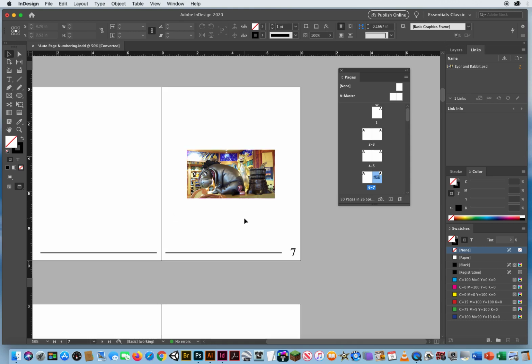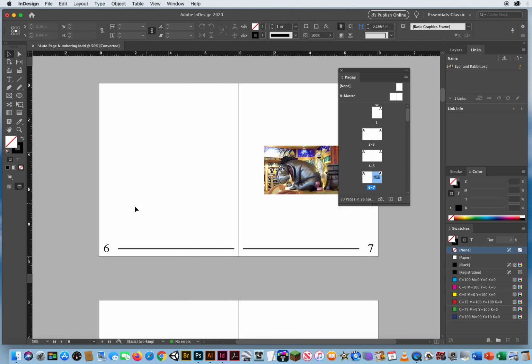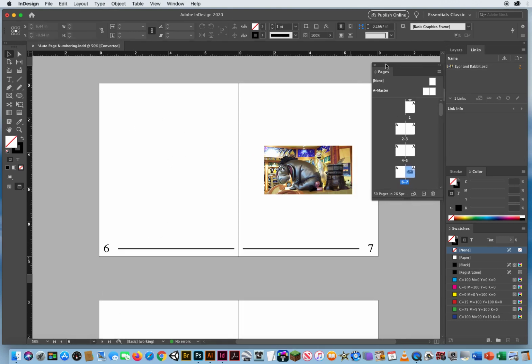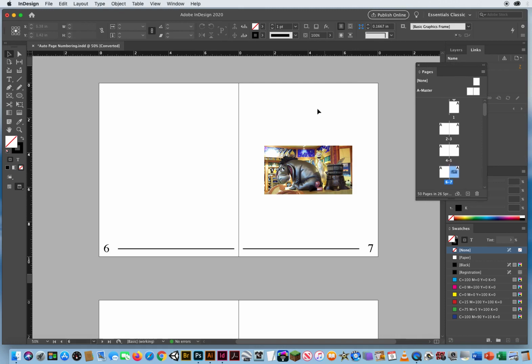So you can move pages around, but that's the idea. You don't have to renumber your pages. Okay, if you forgot how to do this already, just review this video. It is a huge, huge workflow shortcut here in InDesign. Get to know it because most of the documents you're going to be doing in InDesign are multiple page documents. You got to auto number your pages. And that's how you do it.